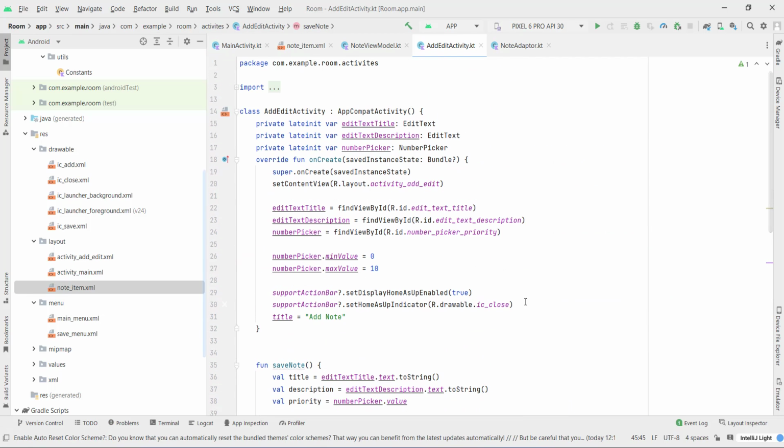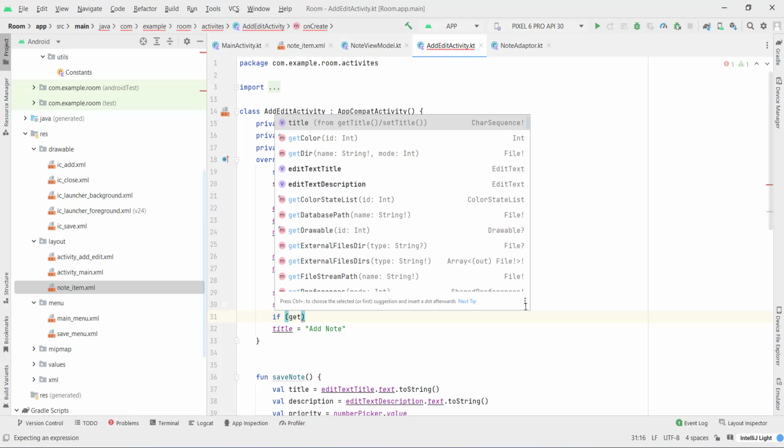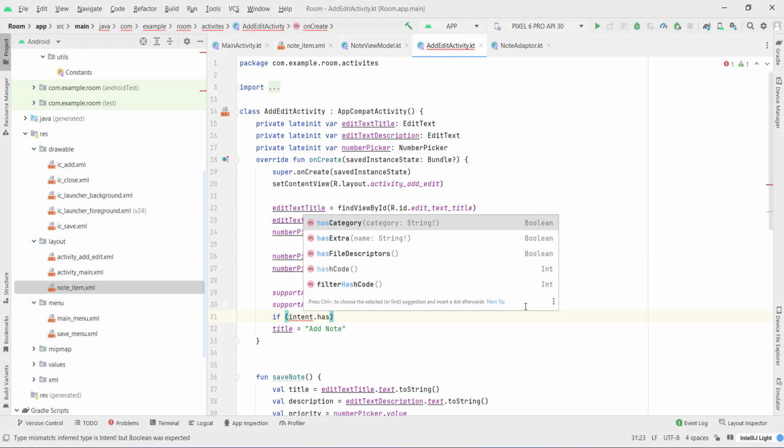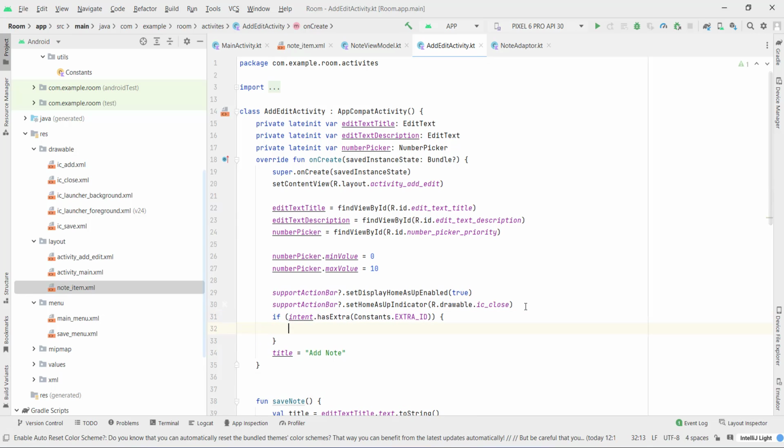What we need to do now is to check here if intent has extra Constants.EXTRA_ID, then I'm going to set the title to "Edit Note", else I'm going to set the title to "Add Note".